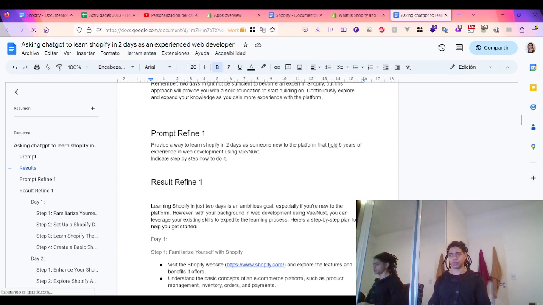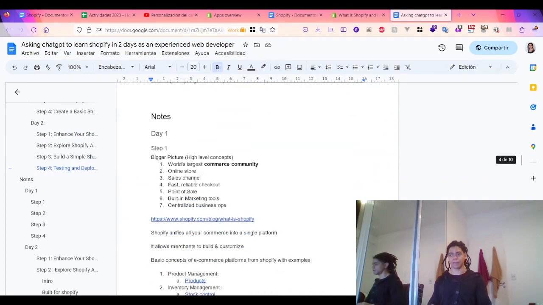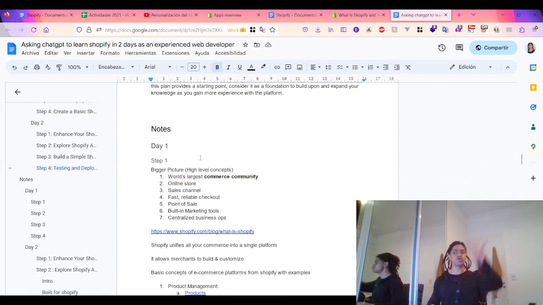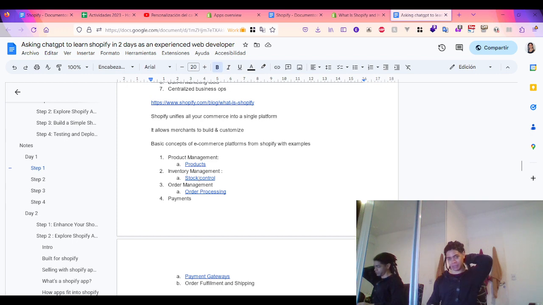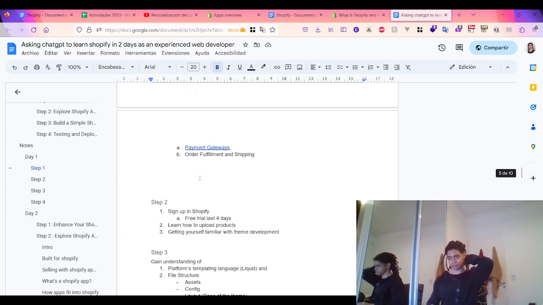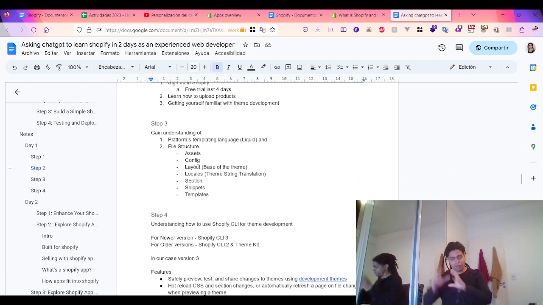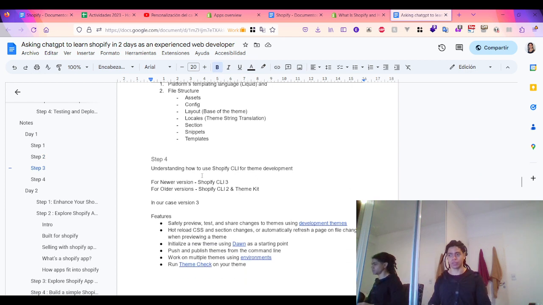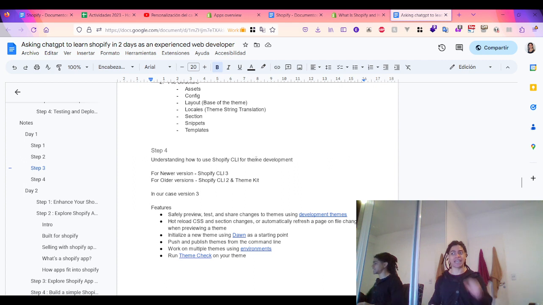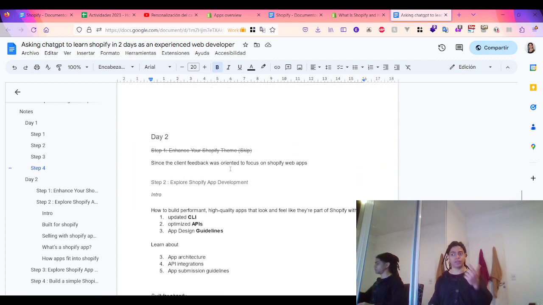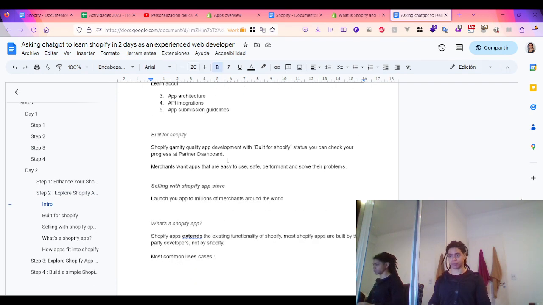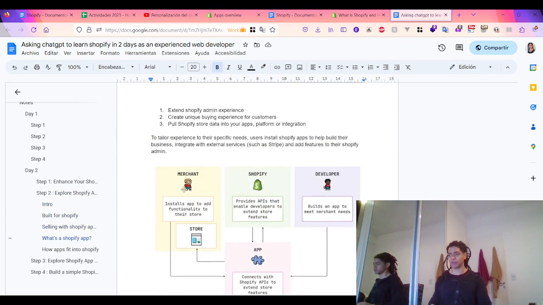I refined the prompt, and we made a huge overview to understand the bigger picture of Shopify, as well as the basic concepts of e-commerce, the free trial of Shopify, the platform templating language, especially for creating templates, and the Shopify CLI for theme development and app development, which is something that we already did, right?